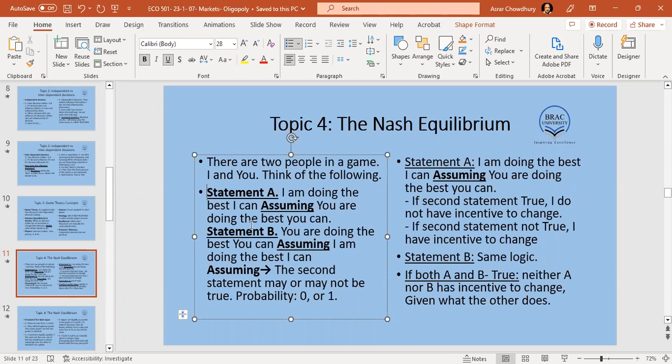So এখন let's assume that one of the two statements is incorrect. Statement A is not right. তাহলে আমরা এমন একটা জায়গায় আসলাম, statement B is correct. So you are very happy. ঠিক আছে, you will say that no, I don't want to change, but I'm not happy because my statement A is not correct. তখন আমি বলবো যে I'm not doing the best I can. তখন আমি if I veto, then that means it doesn't become an equilibrium, তাই না? Yes sir. This is the whole concept of Nash equilibrium.